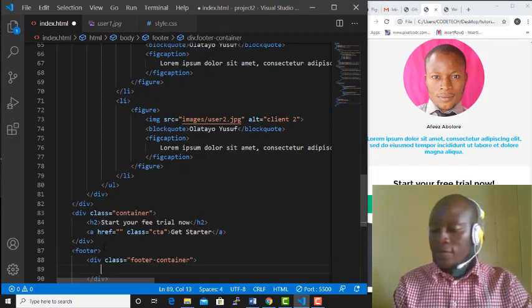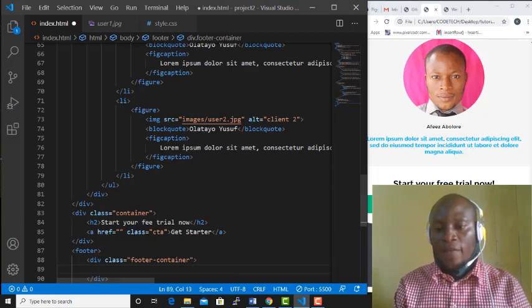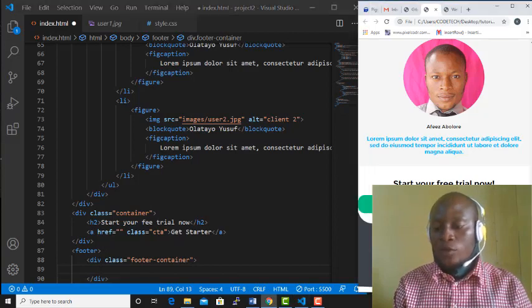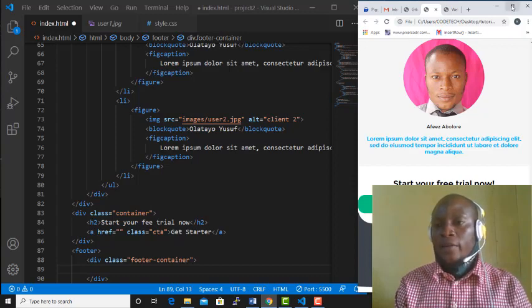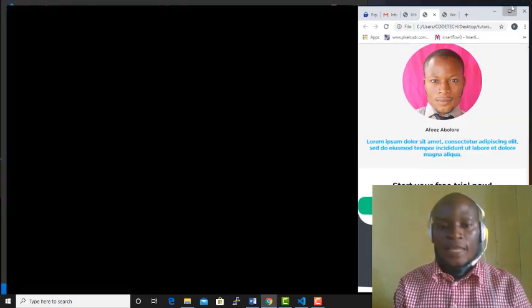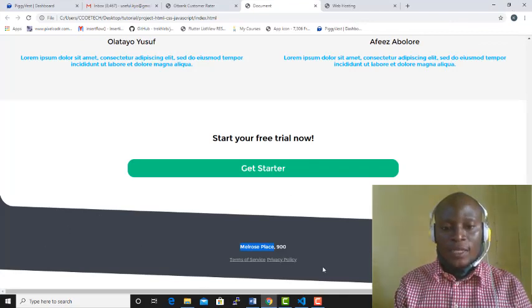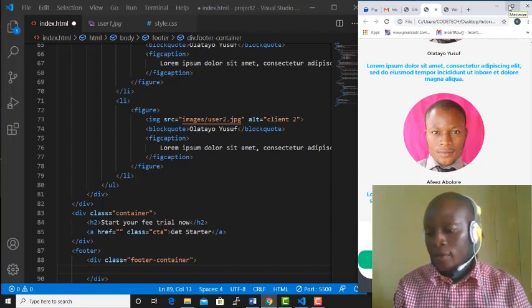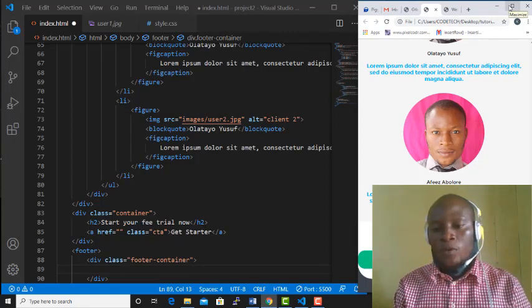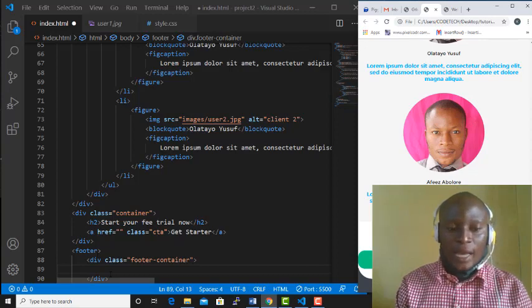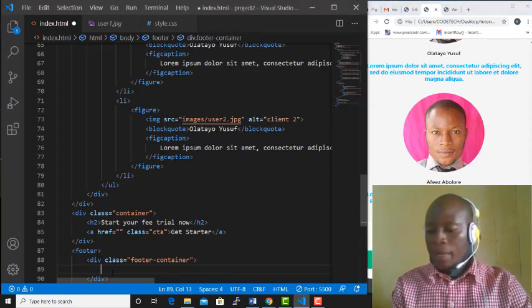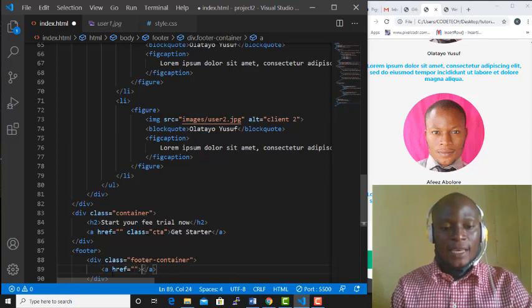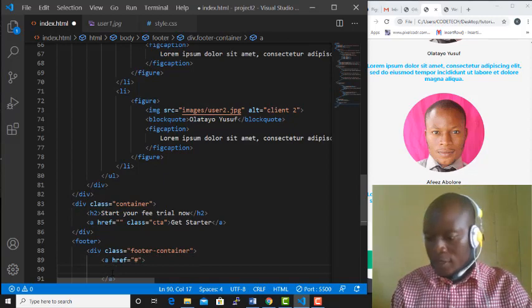Okay, so inside the footer-container, what do we have there? If you take a very good look at it, we have just two pieces of information over here. And if you increase your browser to the desktop view, you would see that what we have is positioned at the center, and we do not have any image over there. Okay, but I would prefer that we have our logo in there as well, and for that reason I'm going to be making use of the a tag. And inside the a tag over here, you can put a hash just to denote that it's not linking to anywhere at this point in time.